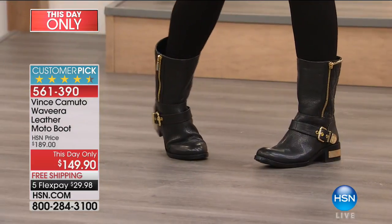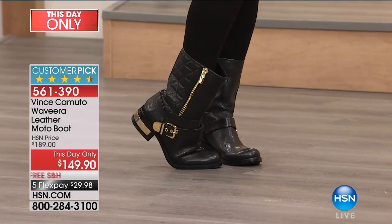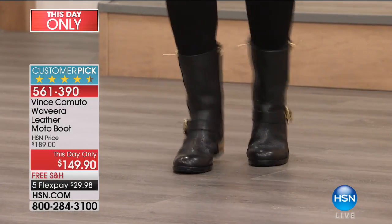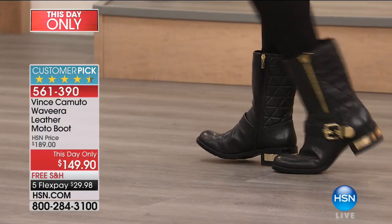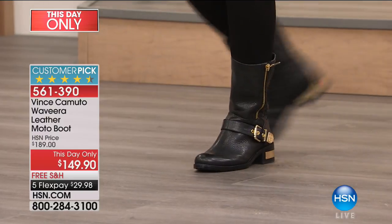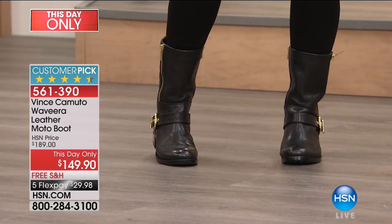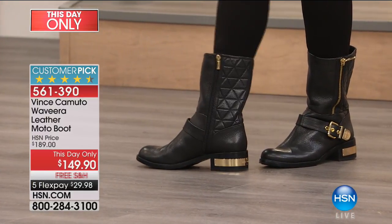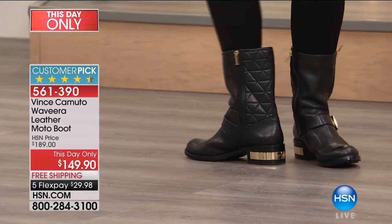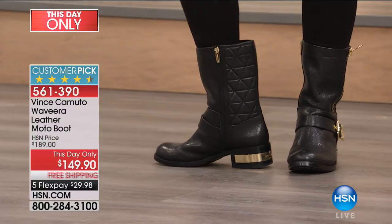Okay, look, this is the black, you guys. And oh my gosh, look at the flexibility. I know, that rubber treaded outsole. That outsole is fantastic for really foul weather as well. Look at the back. Like, this is a 360-degree boot. This is a whole experience when you're wearing it. And you see there's plenty of room for my legs in there. We've got zippers on both sides, so you have zippers on the outside, zipper on the inside.